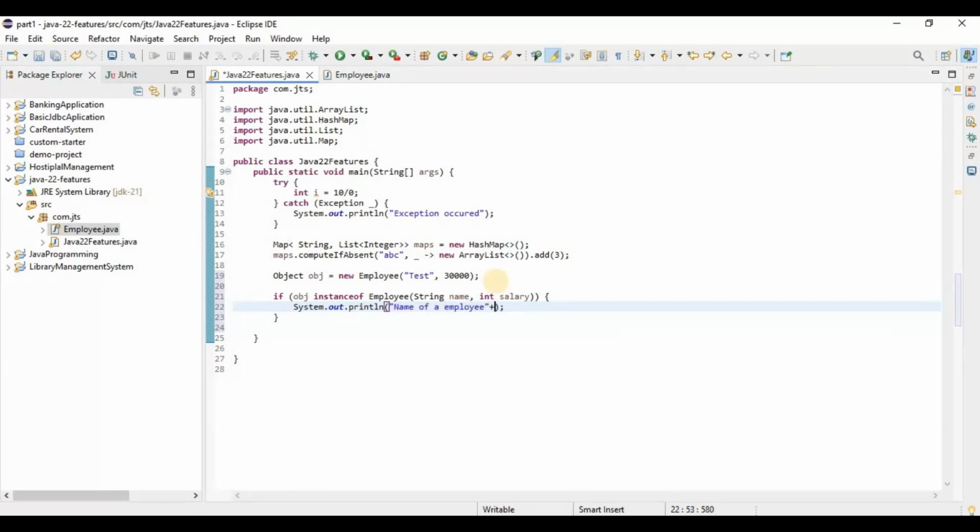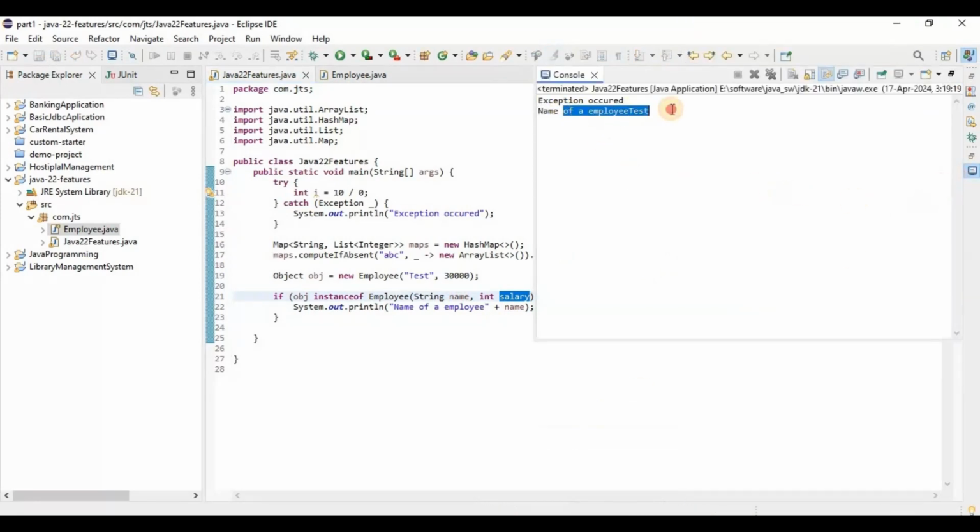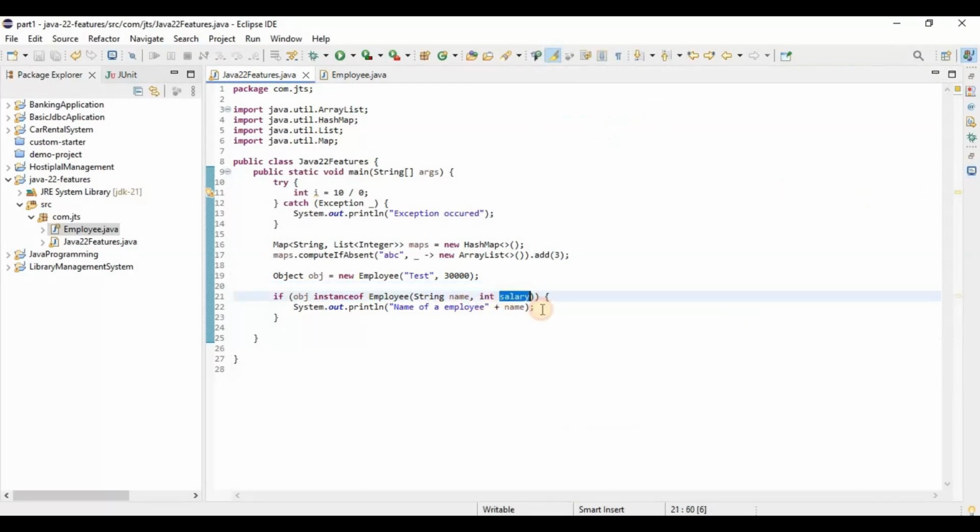Okay, and here you are putting the value of name, but as you can see, this salary variable is never used, so it also looks confusing for us, right? We can see that it's printing the data. Instead of that we can define this in this way. Even with this int, you can remove it and completely use this one. Now you can see it has removed a lot of space, right? And it looks much better than the previous one, right? Since this variable is not used, you can completely replace it with this underscore. So this is the benefit of this.